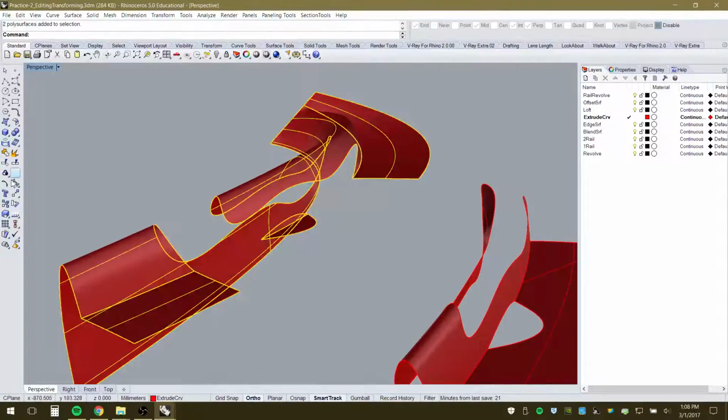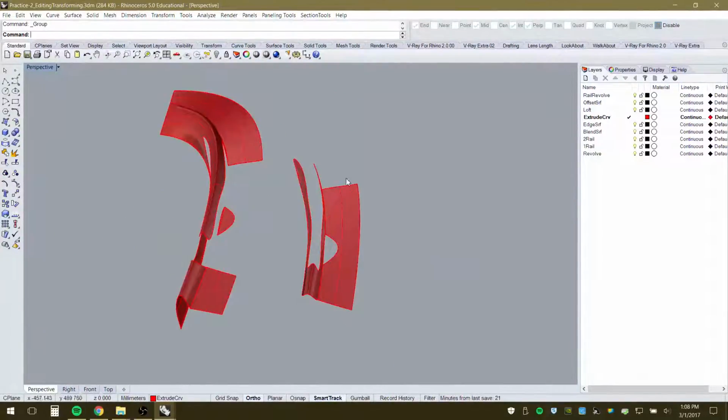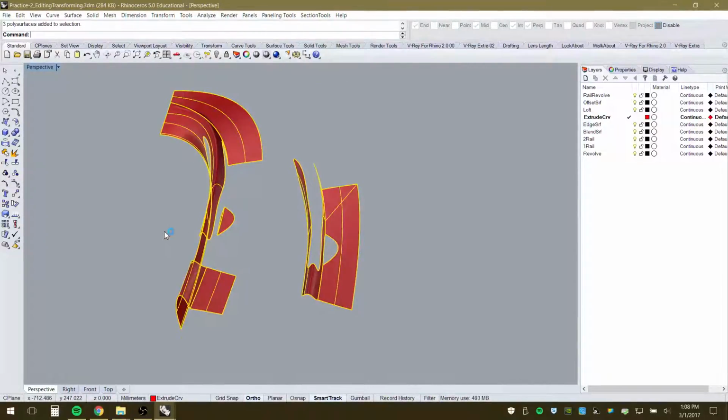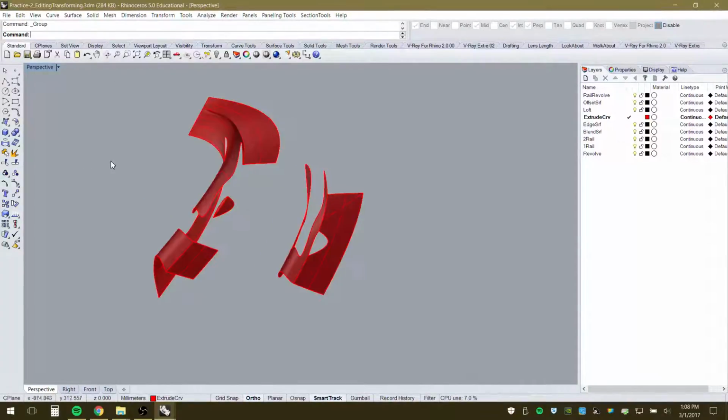So you can work with it that way. Another nice part of the group command is that you can ungroup, add to the group, or subtract from the group. Say for example, I wanted all of these to be grouped together. Right now this is one object, this is another object. If I wanted to group these together, I could do that. Okay, there's a group. If I want to maybe take this piece out of that overall group, I could subtract from the group.